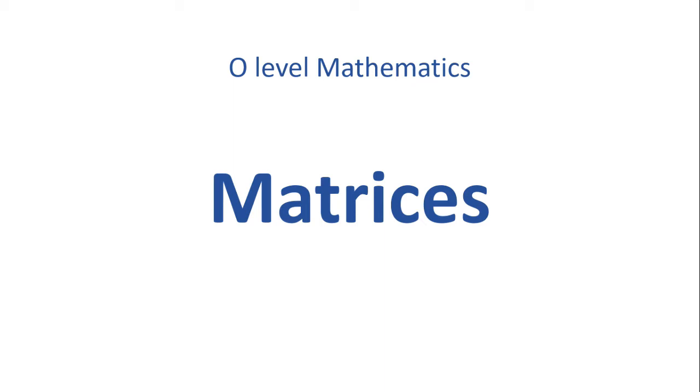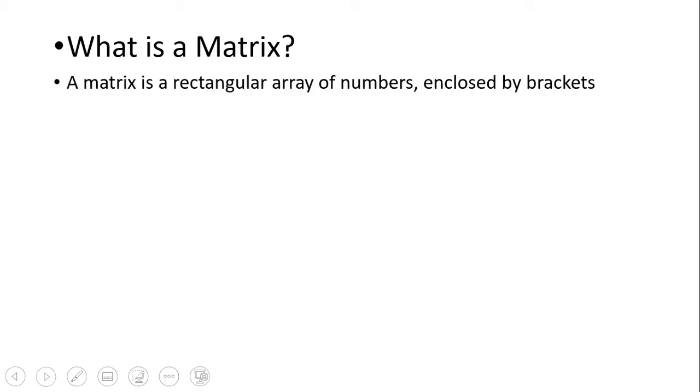In this video we are going to start studying matrices. Matrices is a plural form of matrix. When we hear the term matrix, the first question that arises in the mind is, what is a matrix? So, a matrix is a rectangular array of numbers enclosed by brackets. For example, this is a rectangular array, and if we enclose it by brackets, it becomes a matrix.